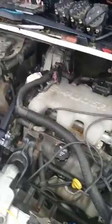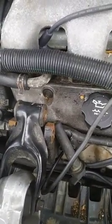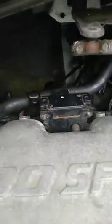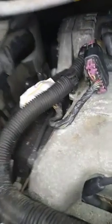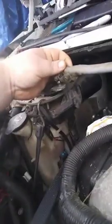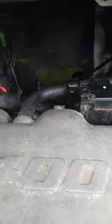Just hook there, hook back around the core support, ratchet that bad boy forward, and as you see, there's a good 1.5 inches, maybe 2 inches worth of clearance there. I'm going to roll this engine forward enough where you can actually get back here. I also had to remove my windshield wiper arm there, because it ended up being in the way and I couldn't get my coils out.